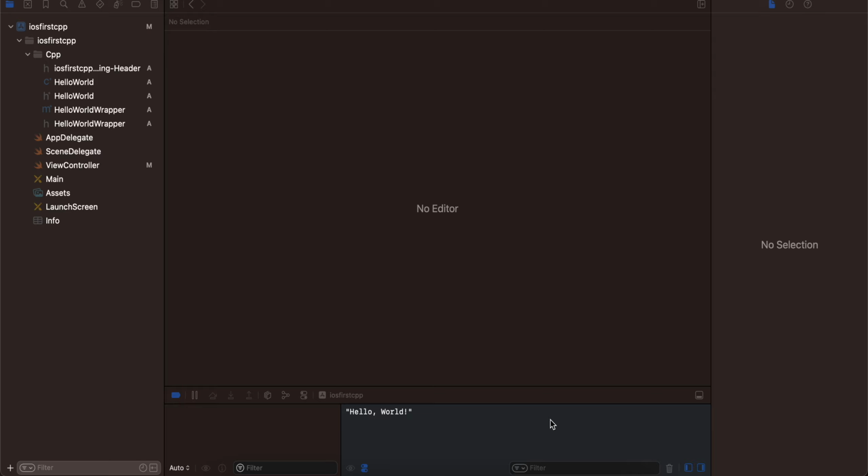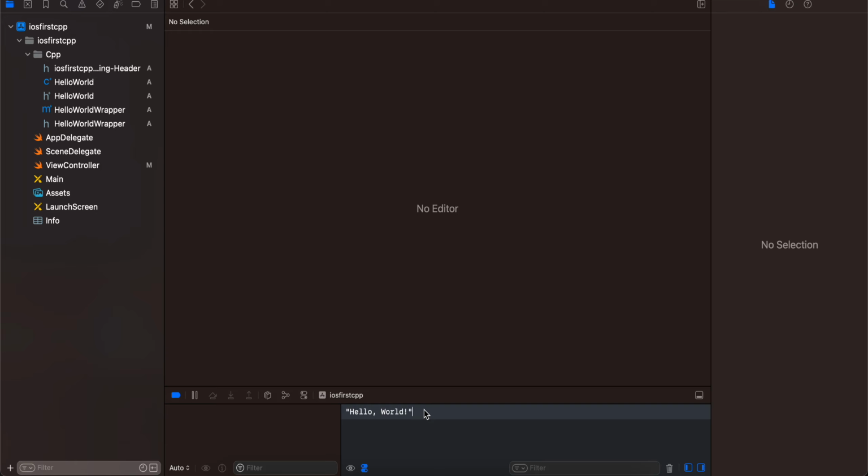Next video. In today's video I will show you how to integrate C++ for a native iOS application. So here you can see I am running my application and it just prints hello world to the console. What we will do is create a small C++ program that returns a hello world from our C++ program, and we will call that function on the iOS side from the Swift side, and it will just print it to the console.